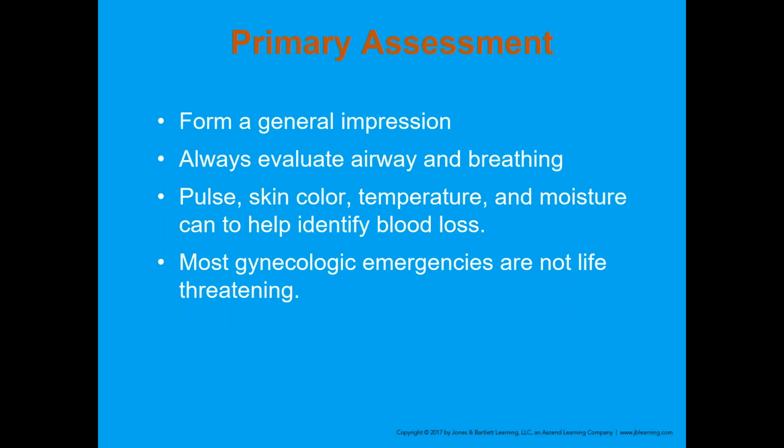Much like the rest of our assessment technique, we are going to form our general impression. We are going to evaluate and treat airway, breathing, and circulation. We are going to assess breathing for rate, rhythm, and quality. We are going to check skin, color, temperature, condition. We're going to check pulse, rate, rhythm, and quality. We're trying to identify what? What do you think we are looking for when we're evaluating our gynecologic patient for things like skin color, temperature, and condition?